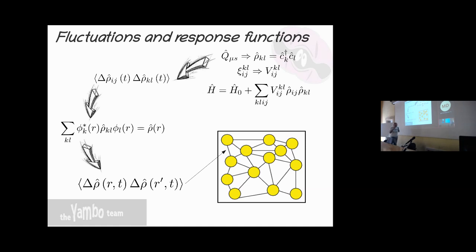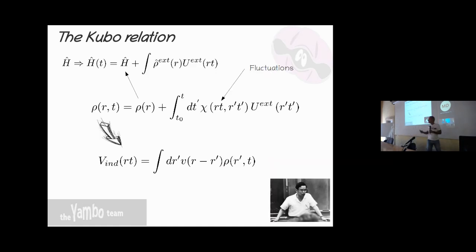So now let's do a Gedanken experiment. Let's now perturb our Hamiltonian with an external density operator interacting with the field. Now, without doing any many-body, we know that the system will react by changing and dressing the total density through the response function. This is Kubo. So I'm assuming that the external field is tiny and whatever. But what the system is doing, as soon as you perturb the system with an external charge, and the external charge in this case is the Gedanken experiment I need to prove my intuition.